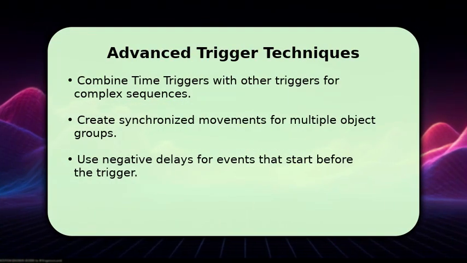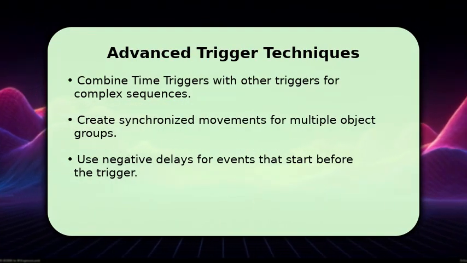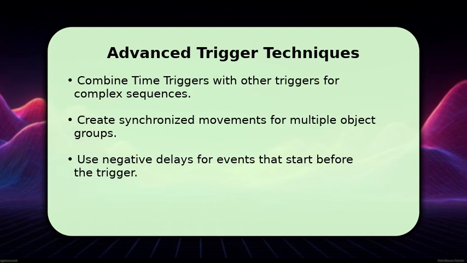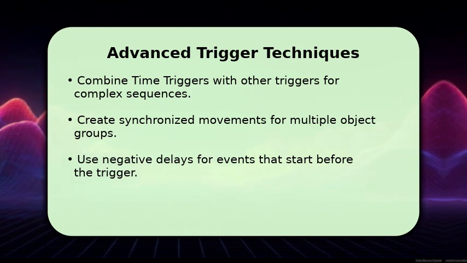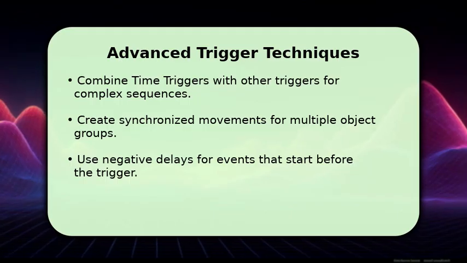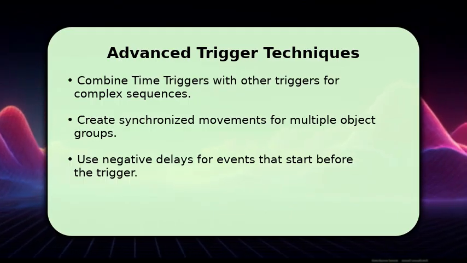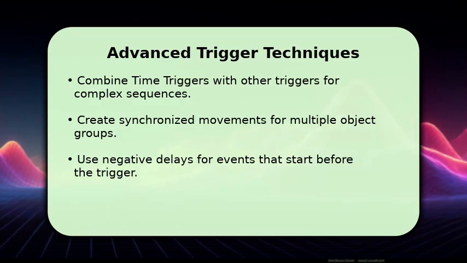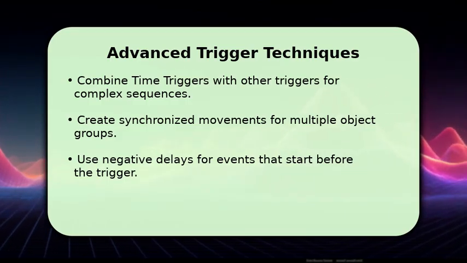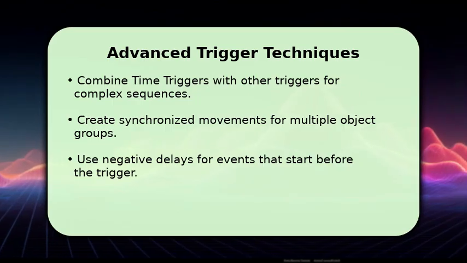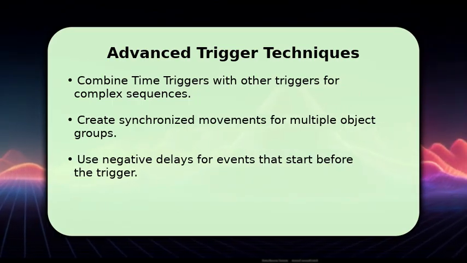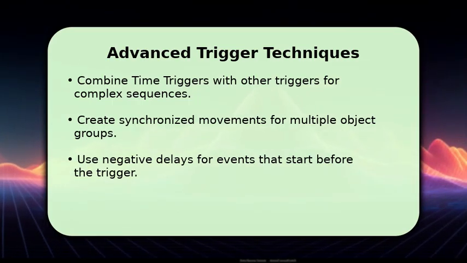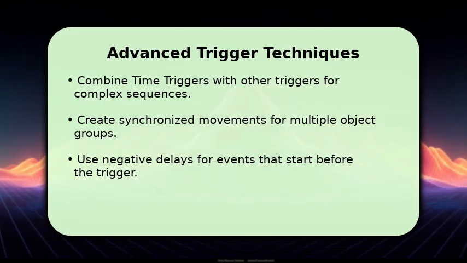Beyond basic timing, time event triggers shine in advanced scenarios. Pair them with alpha, move, or rotate triggers to create intricate animations and dynamic environments. You can even use multiple time triggers with different delays and group IDs to orchestrate complex, synchronized movements across your level. Experiment with negative delays to initiate events slightly before the player reaches the trigger's position.